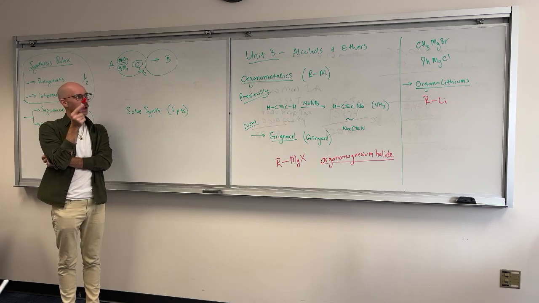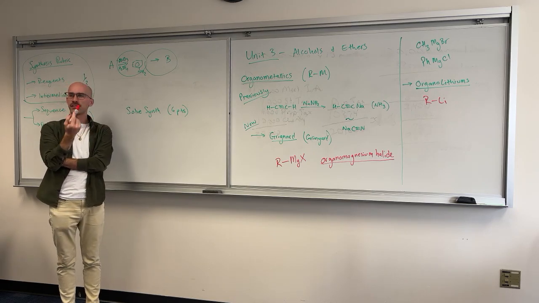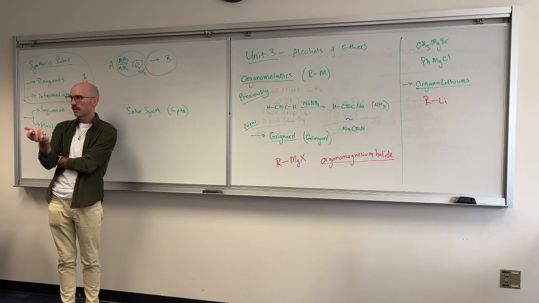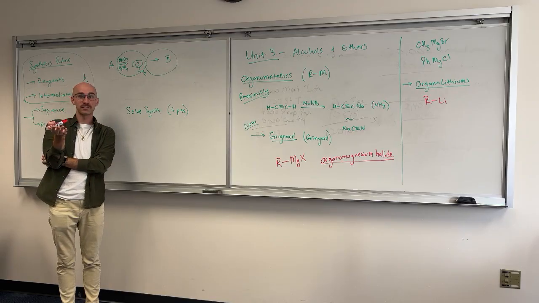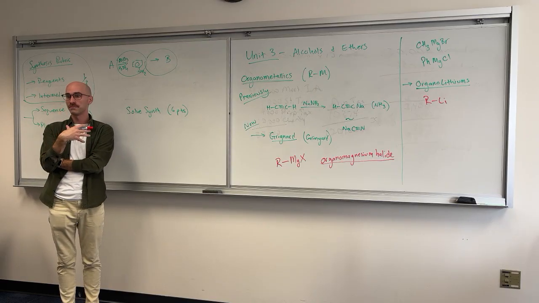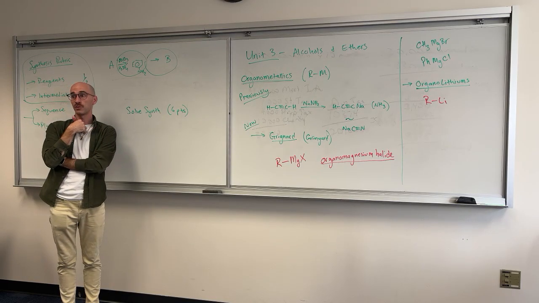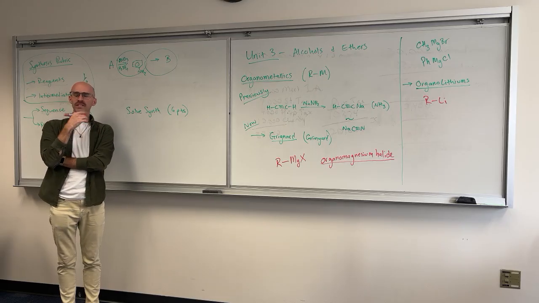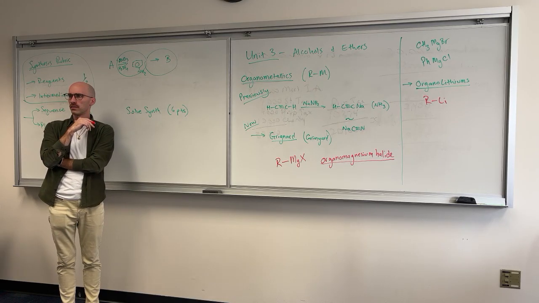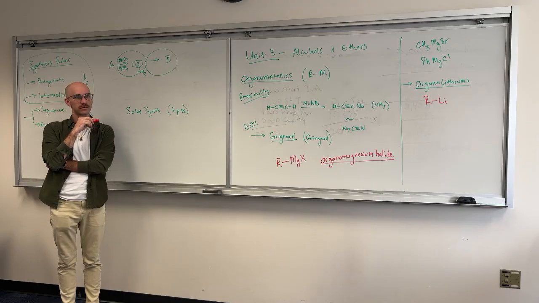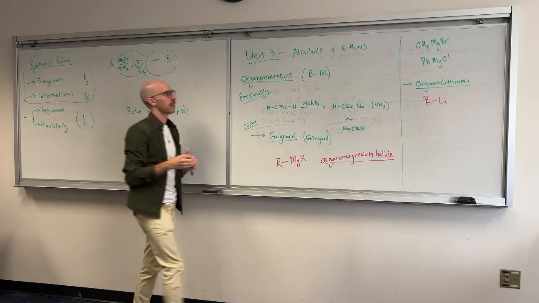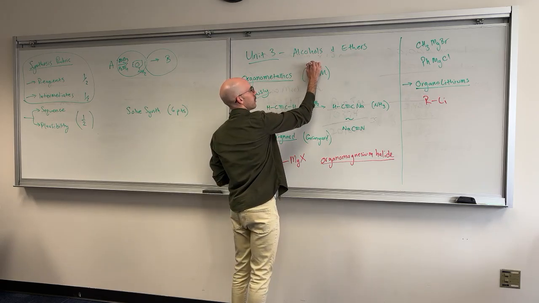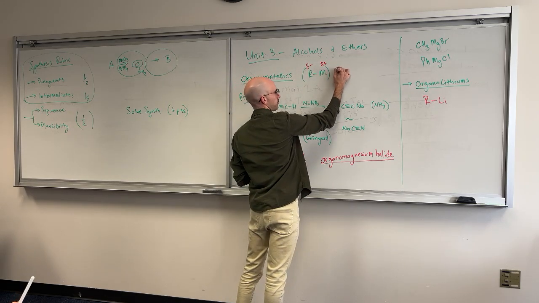Do you wonder why the organolithiums don't need a second ion like the organomagnesium halides? Lithium is +1, magnesium +2. What does that mean about the charge of carbon here? It's a -1. And you might think of it as this partial negative with a partial positive on the metal.